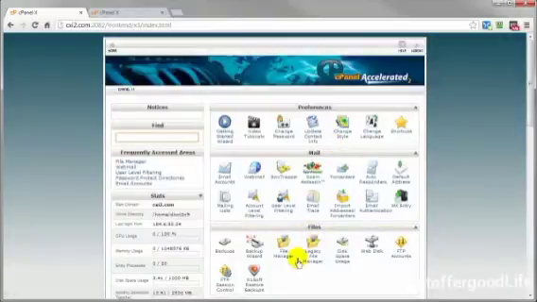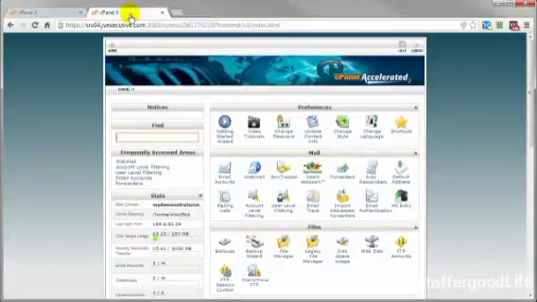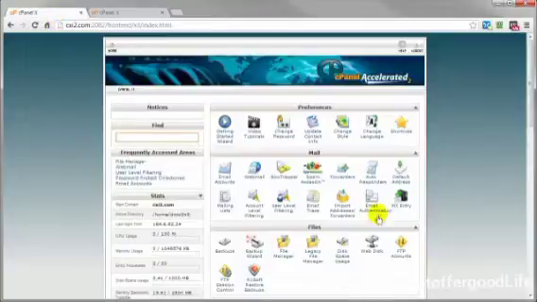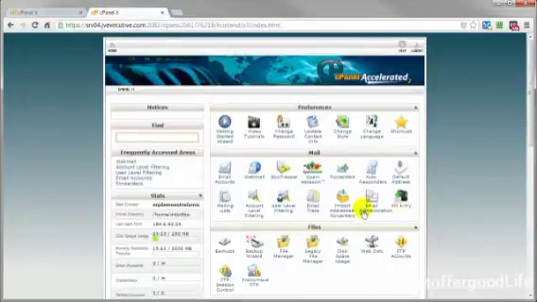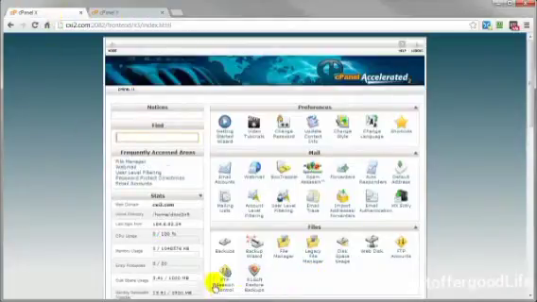For example, just at a quick glance, if I toggle back and forth between the two, one difference is right in here, where on this account, I'm given this particular application, R1 Soft Restore Backups, and that's not available on this one. But on this one, I've got Anonymous FTP, but not on this one. No Anonymous FTP on this one. So again, it just depends.